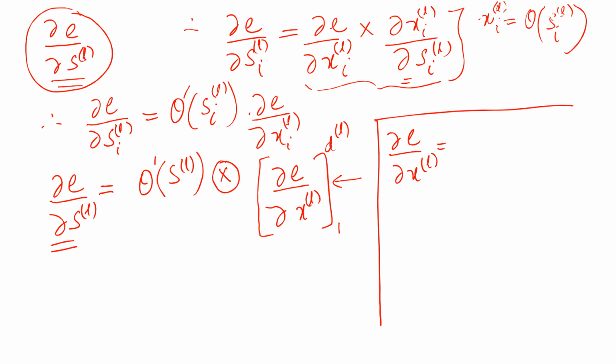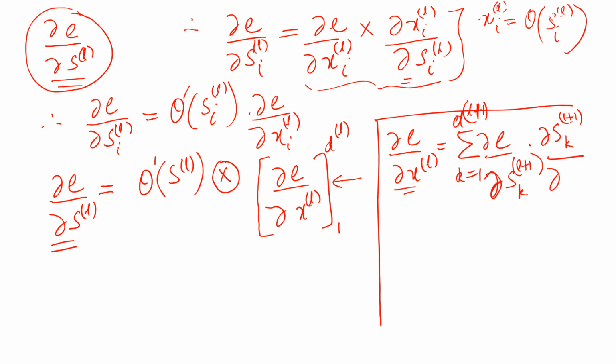Again, using the chain rule, this applies to all the nodes, so I can write it as a summation over all the nodes from 1 up to D of L plus 1. That is because this X L is the output from L to L plus 1, my X L is the output to the next layer. So I'm going to break it down. This is nothing but the sum of K equals 1 up to D of L plus 1 of delta E, since we have to compute it for all the components, delta S K of L plus 1, and then delta S K, for any kth node, L plus 1, with respect to X of L.